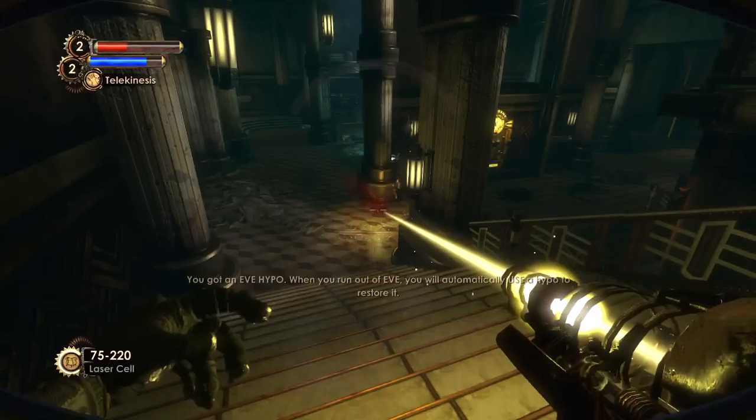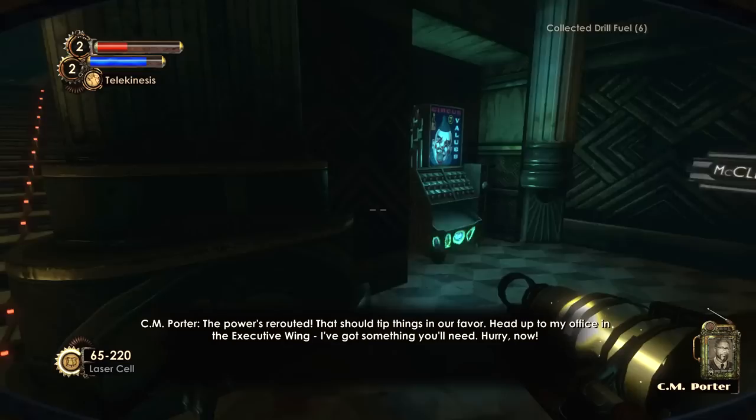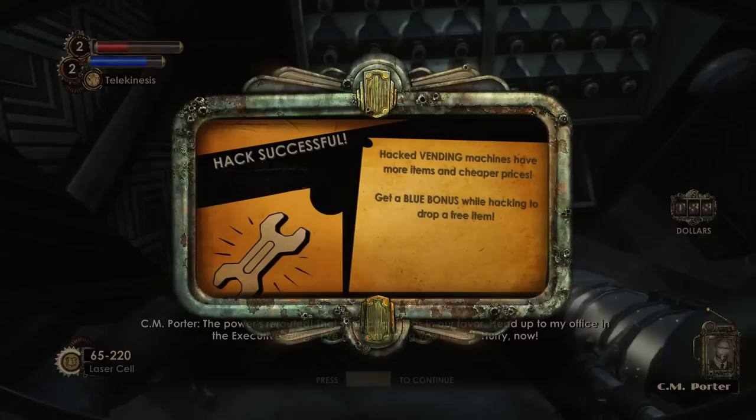Dude, this thing is dank. Rapture Central Computing keeps life running smoothly. Get wrecked, dude. The power is rerouted. That should tip things in our favor. Head up to my office in the executive wing. I've got something you'll need. Hurry now.